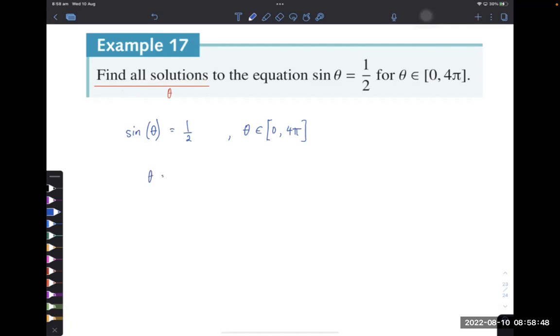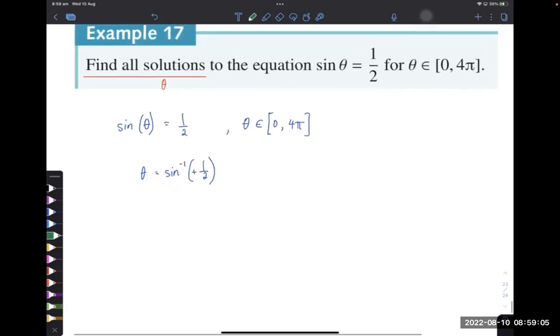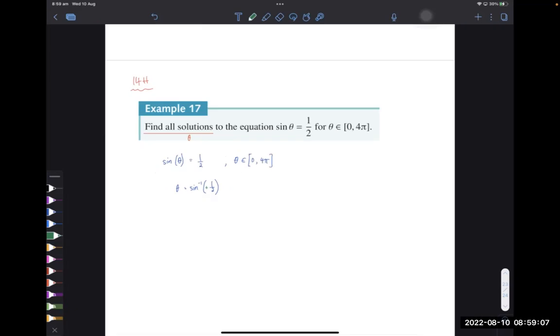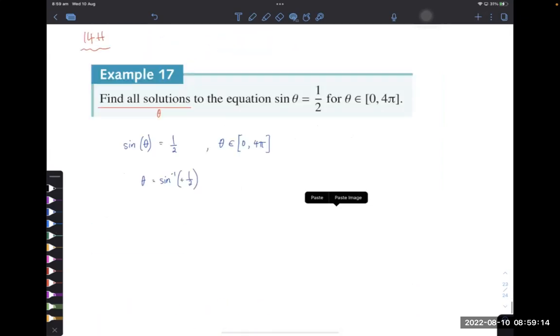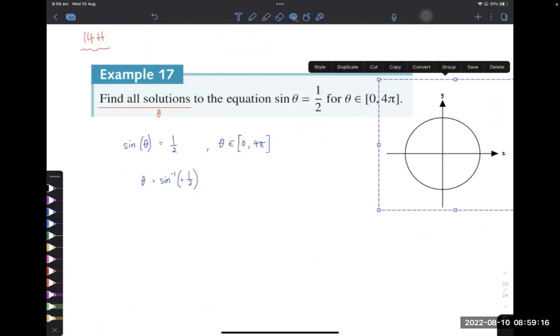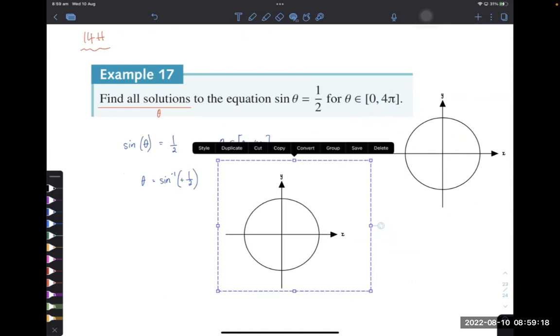When we solve for this, we take sine inverse to the right-hand side. It becomes sine inverse. Now, we notice here that we have 1/2, but I'll just put a little note here that it's a positive 1/2. And this is where the unit circle comes in. So I'm just going to stash away a unit circle here. Put this on the side, but I'll duplicate this here.